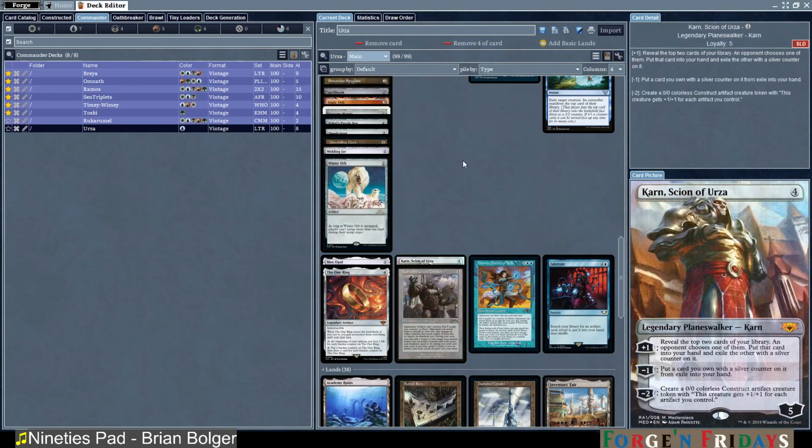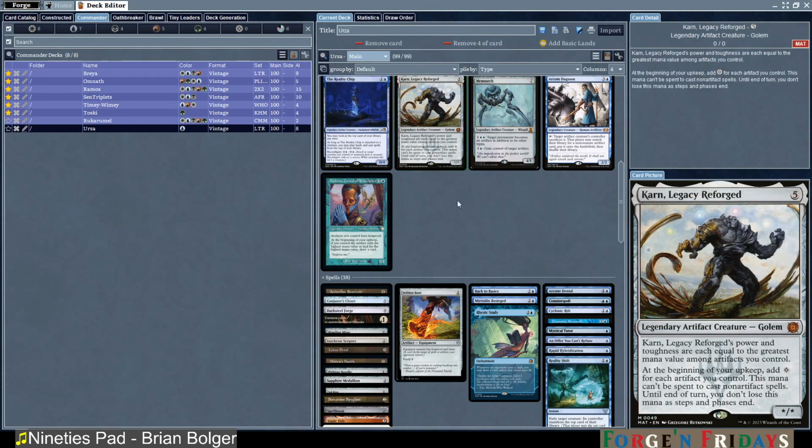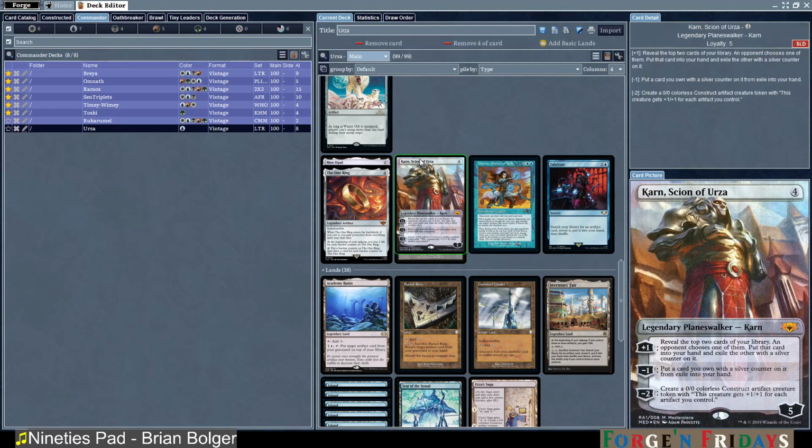So that's one of the key features of this deck. And then, you know, you have things that create similar tokens. Here, this Karn, you can see it's minus 2, has the create a 0/0 colorless Construct artifact creature token. With this creature gets +1/+1 for each artifact you control.